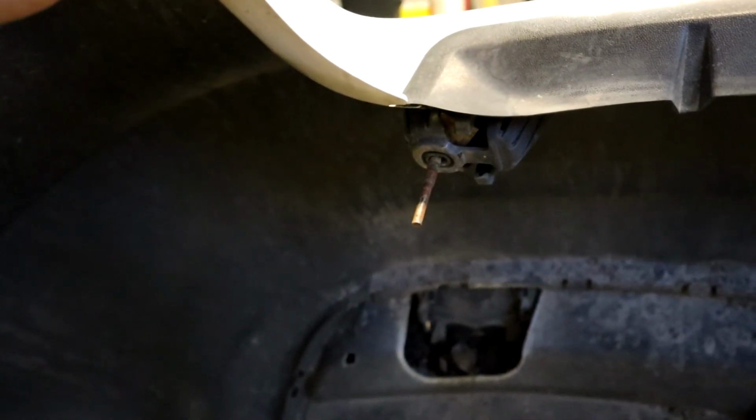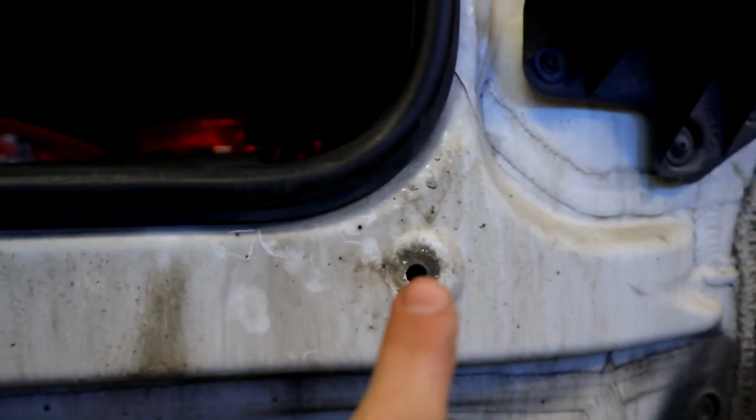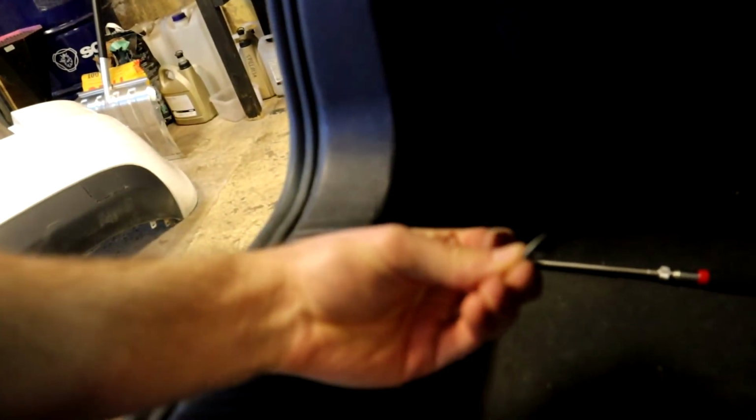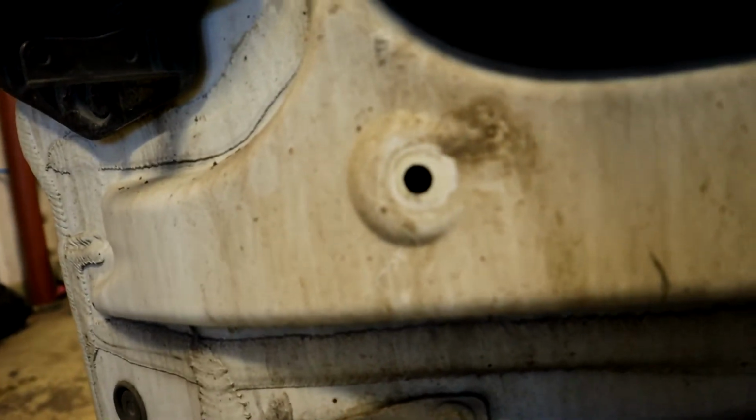Well, now to assemble the rear bumper to the car, we are going to be needing to push that one and that one, that hole and that hole, and you gotta have this screw or bolt through a hole here all the way to here. So that's fucked up.